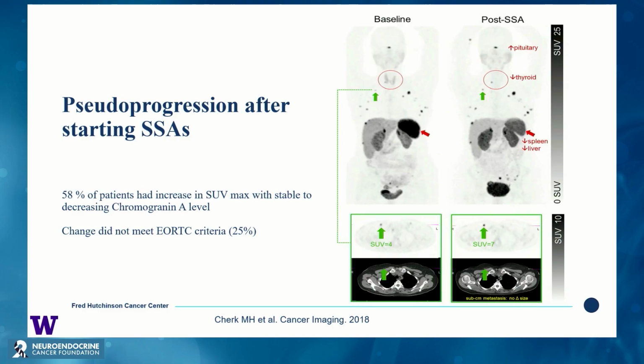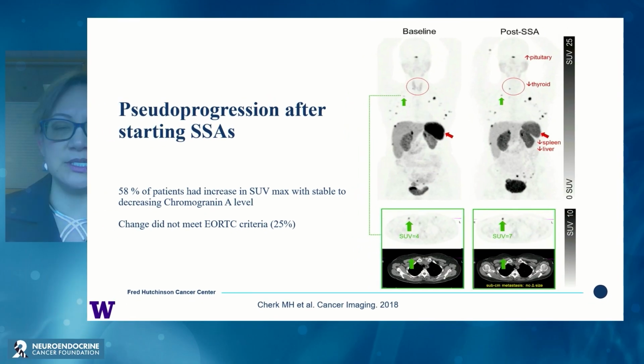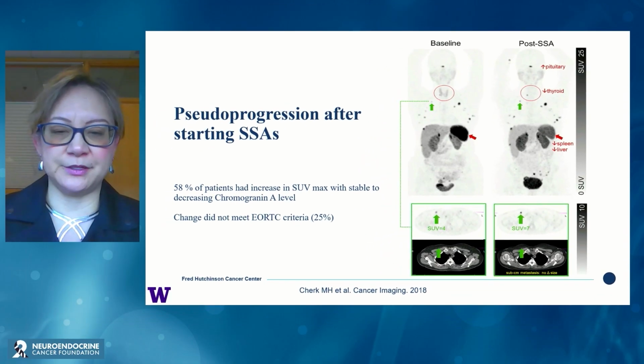And this is a frequent phenomenon that we see on patients who are getting their first Dotatate scan on somatostatin analog. So it's just something to be aware of, that when we see this, we don't necessarily call that progression, because those sites might have been present before, but it was just that because we didn't have the benefit of the somatostatin analogs decreasing the background, we could now see those tumors better.